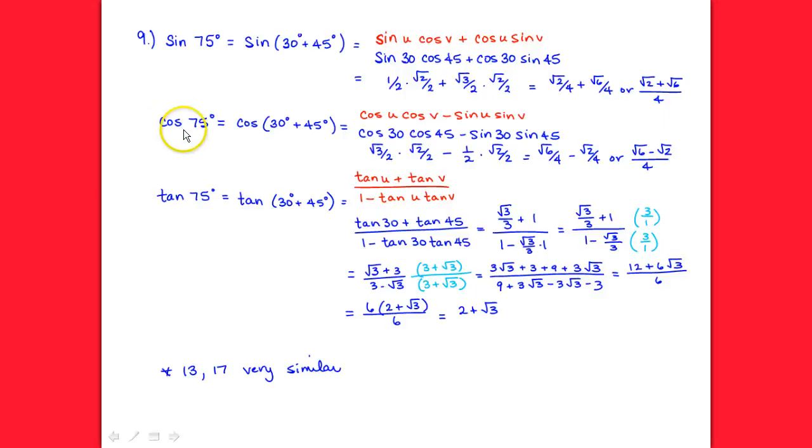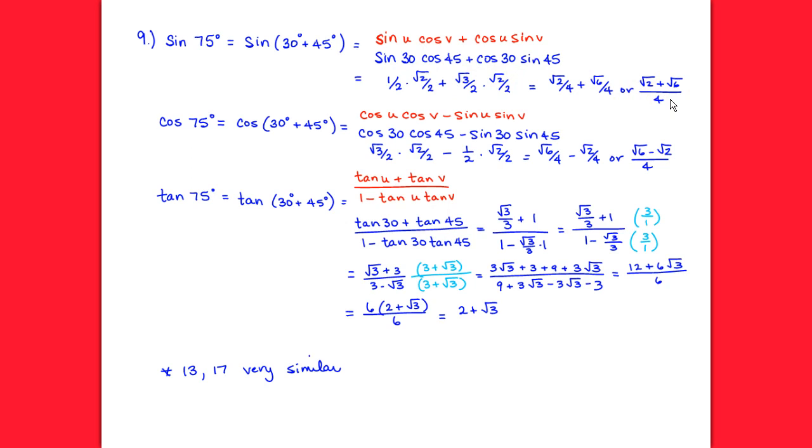We've actually already done cosine 75 today. That was one of the first problems on the top of the page. But on the homework, they'll give me something like this one. It said find sine, cosine, and tangent of 75 by doing 30 plus 45. Okay? So we've already dealt with cosine today. Sine would be very similar. I would go through and say the sine of 75 would be the sine of 30 plus 45. I would put 30 in the place of u, 45 in the place of v. And then I would use those values that I have memorized off of the unit circle, use order of operations, and come up with my final answer. So sine and cosine are fairly straightforward.